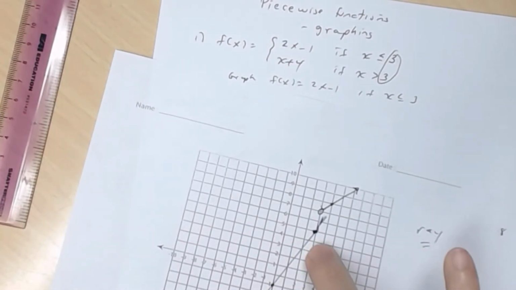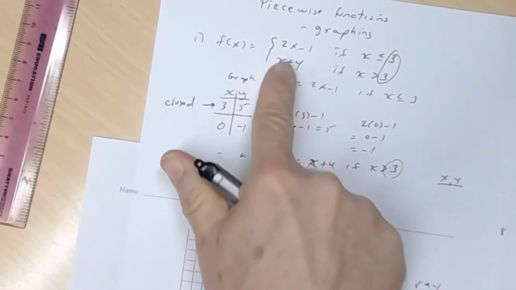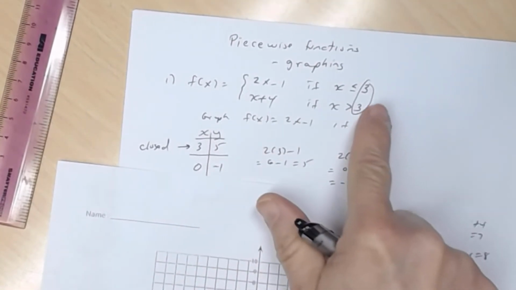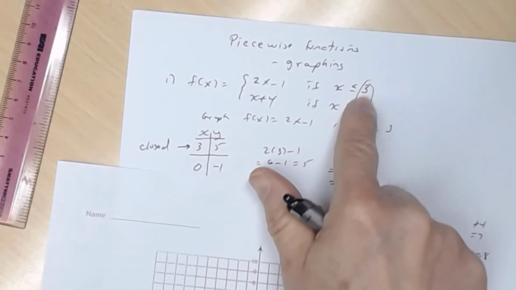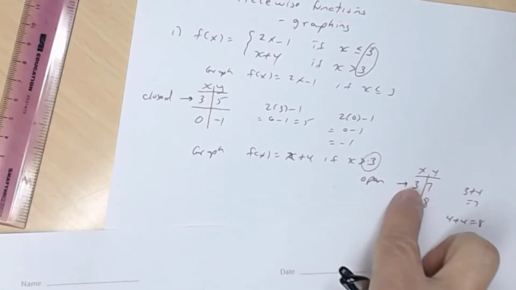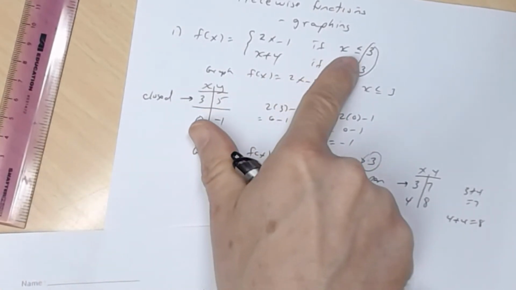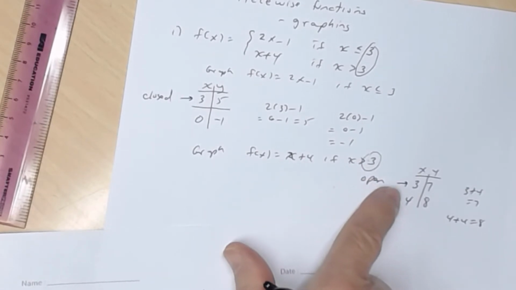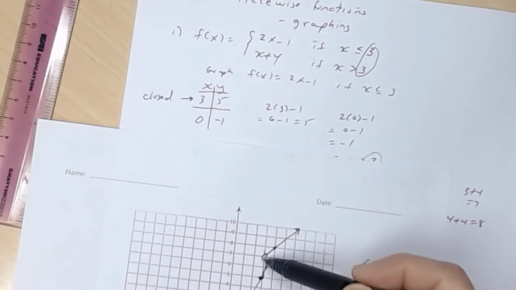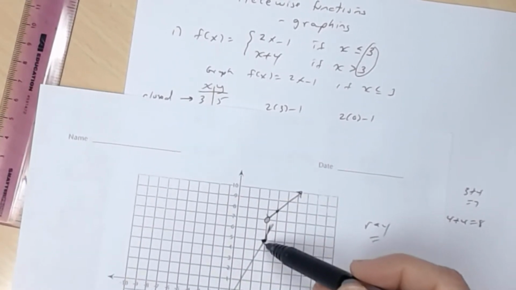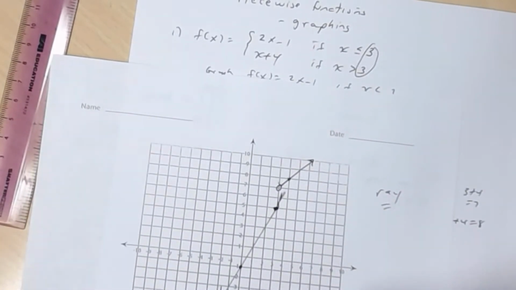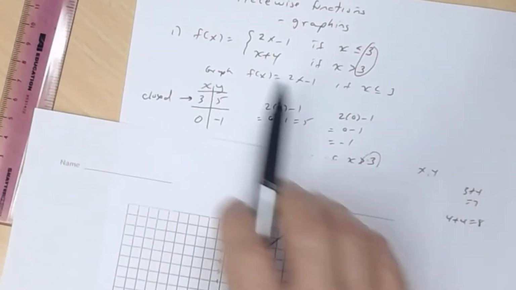So this piece is a graph of this, and this piece is a graph of this one. Notice when I did this, I used 3. Even though it's equal here and not here, I used 3 in both cases. This one was closed because that was an equal sign. This one I'm going to use an open circle because there's no equal sign here. So this point is not part of this part of the graph, but when x is 3, you're going to use this point. This point's part of this graph. Okay? All right, so notice that these were rays.